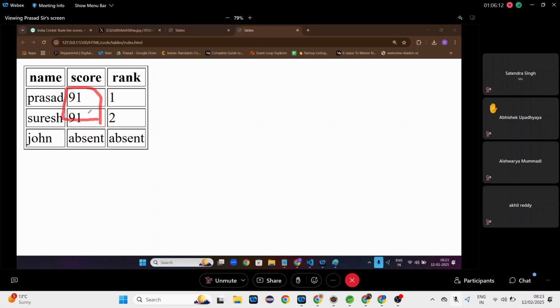You can't bring it to the center. Again, I'm telling you, TD is a normal thing. It will not come in the center. If you want center, if you use TH, it will automatically come in the center. TH will always come in the center, TD will always come on the left side. Align attribute used to be there in olden days.